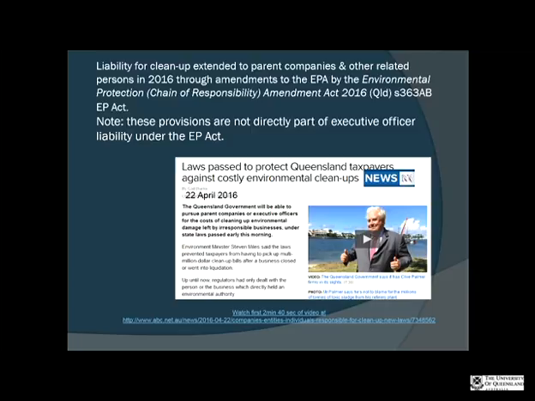Okay, so if a company goes into liquidation, leaving behind a tale of woe, a site that is heavily contaminated and will require millions of dollars to clean up, where does the government go for reimbursement? Well, usually they could only go to the company, and if the company is insolvent, then they can't get their money back. And this cheesed off the Queensland government so much that they decided to enact these changes, which allowed them to then pursue related persons to get them to either carry out the remediation themselves or to recover the cost of doing so. So it's like an environmental protection order is then imposed on a related party.